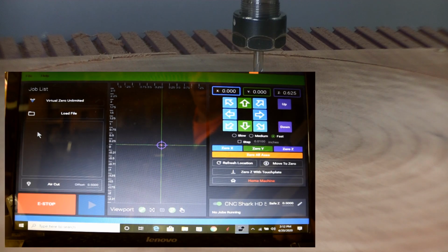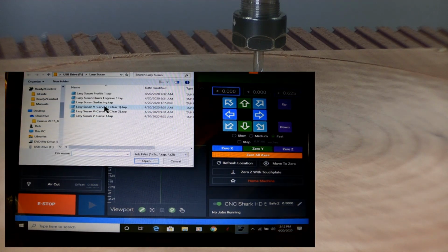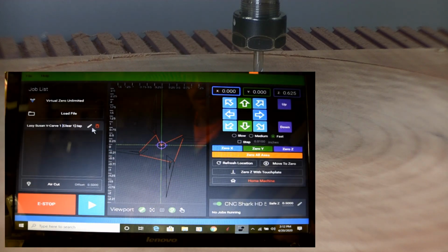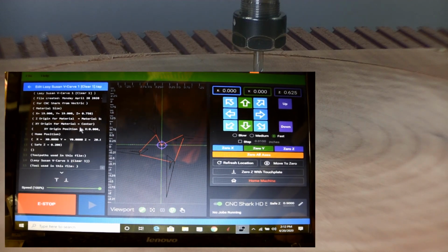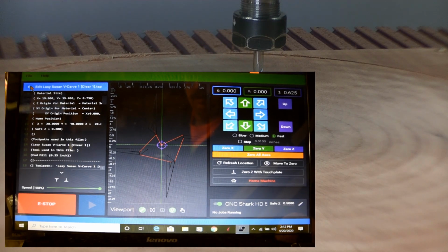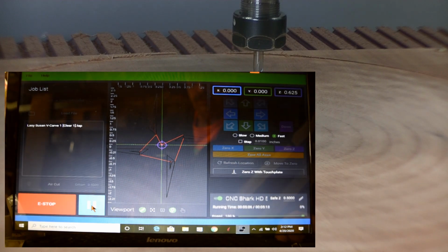Okay, we're ready to load our file. We're going to do the clearance tab. This is our 1/4 inch one. Open it. I always like to come in here to make sure I got the right file and I'm doing everything right. This is the right one because it's for the 1/4 inch. I'm good with that. And now we're ready to run the program. Start our dust collection.